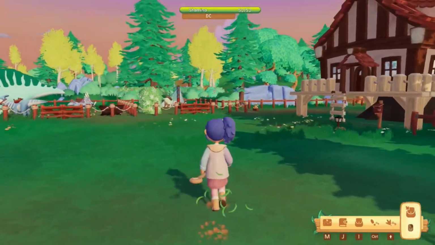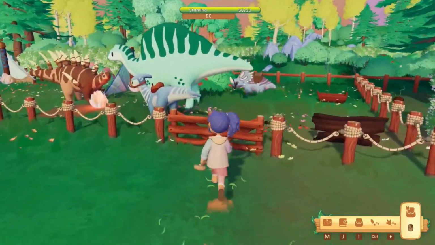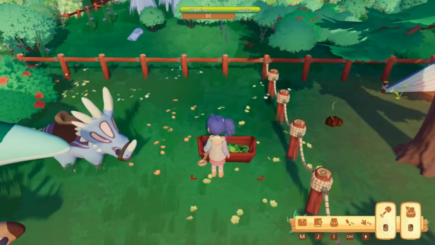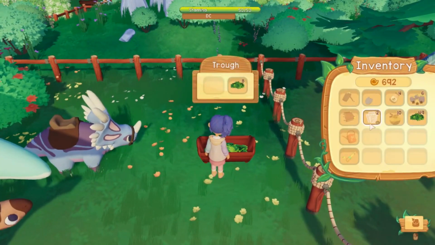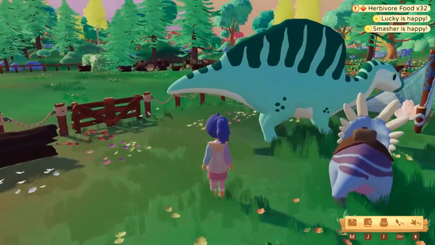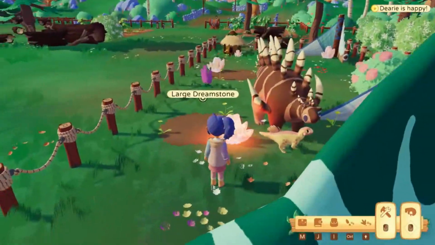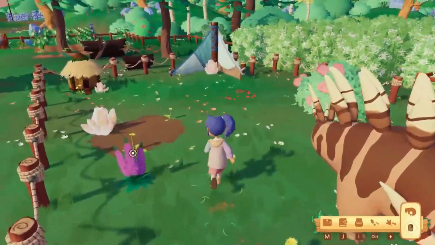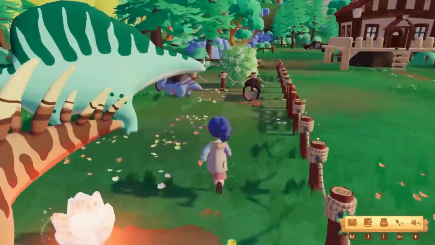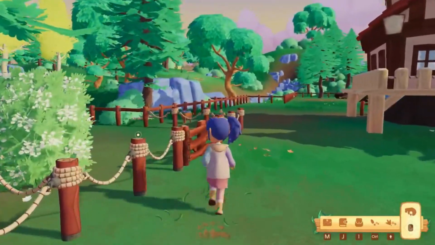Let's go check on Galley. No, we'll check on Galley last. Let's check on these guys. They're probably pretty unhappy. Okay, Lucky's happy and Smasher's happy. Deary's happy. Is anybody else happy? No, they're probably very unhappy because they're so crowded.